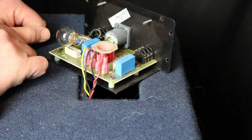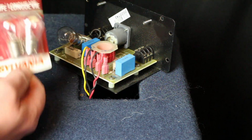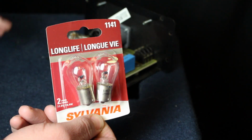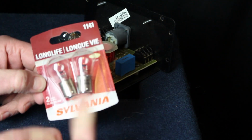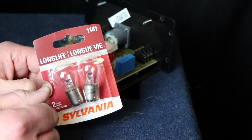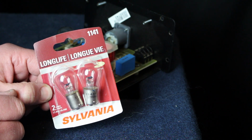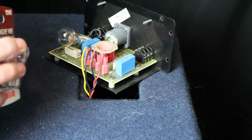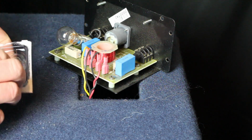Okay, so I've gone out and bought some replacements for the crossover, and all they really are is 12 volt car lights, the kind used for tail lights on cars. So we're just going to swap the bulbs out, and it's a very simple process. Let me see if I can open the packaging here without too much problem. There we go. Okay.